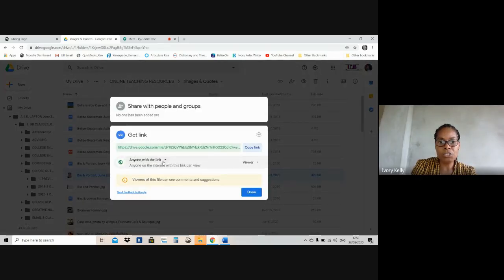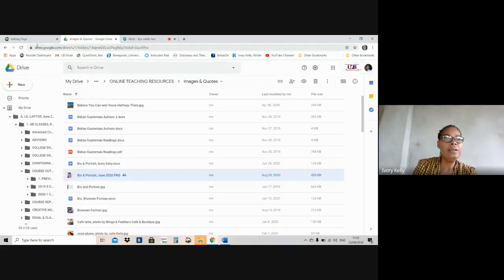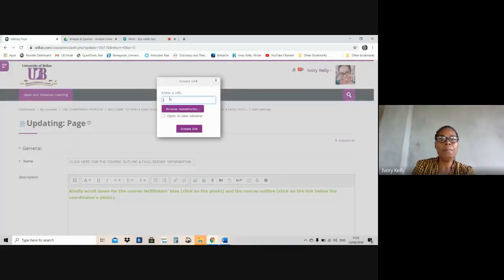And then you check to make sure that the resource setting or accessibility is open enough. It's not restricted, that is. And so this says anyone with the link can view the file, and that's what you want. And so you copy the link, you say done, and then you go back to the Moodle page and you paste the link in the URL box.